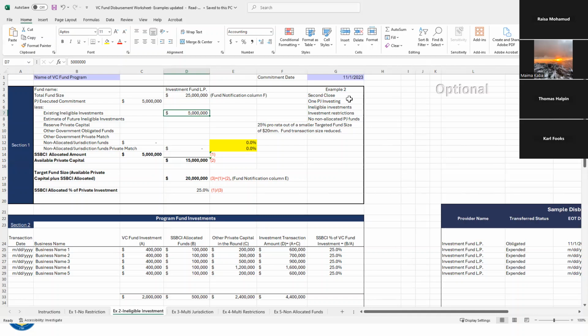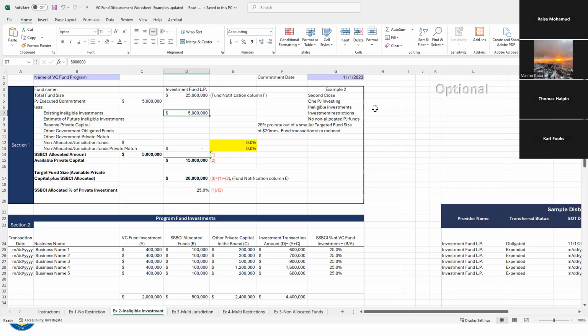So when the jurisdiction invested, the fund had an existing portfolio of investments that they made out of their first close capital. And because with first close capital there had not been any SSBCI participation, these are considered conflicted investments, and SSBCI cannot support this portfolio.